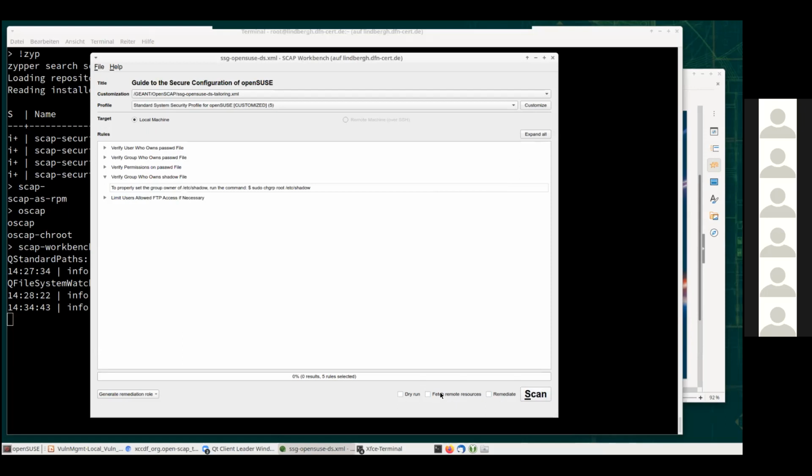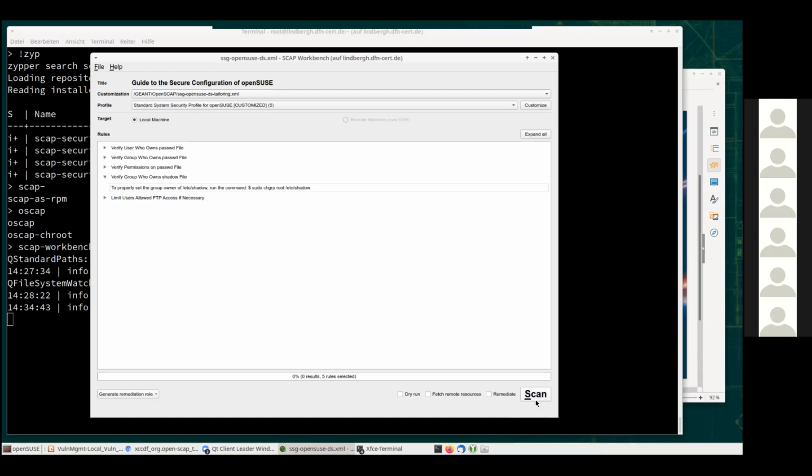I can also enable fetching remote resources, so the idea here is that profiles can contain links to external resources, which get downloaded once you scan a system, which we will not do here. And then you also have a remediate button, which attempts to automatically correct issues identified by the scan. But be very careful with this one, obviously.